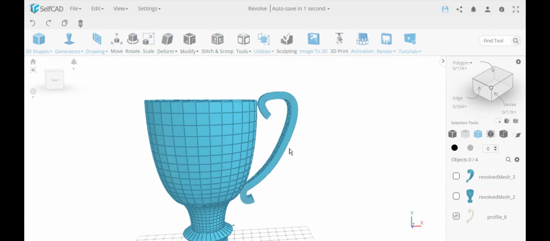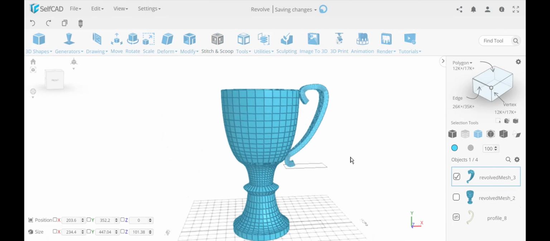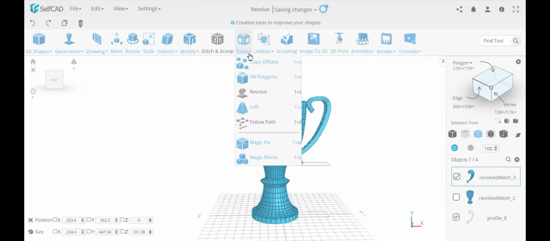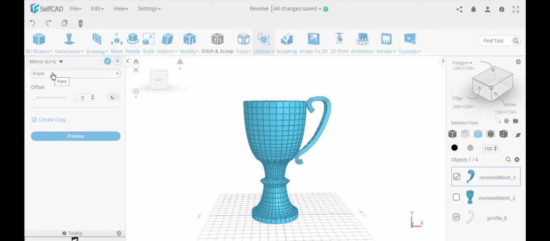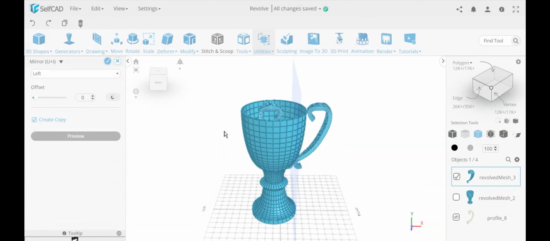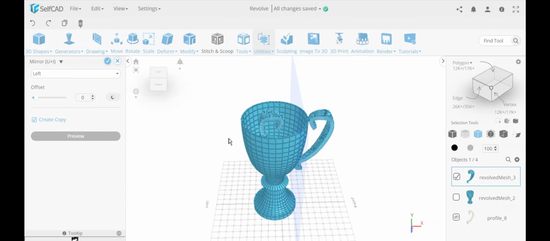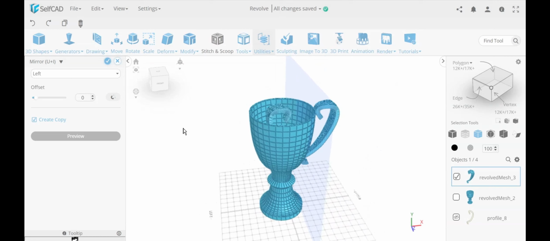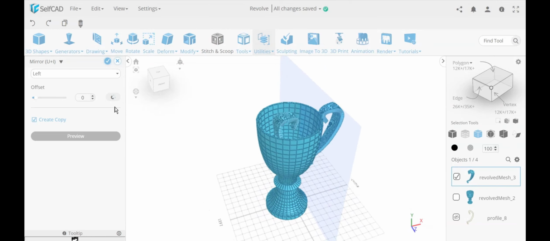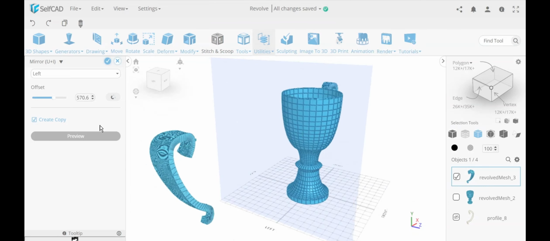Okay, so now I'm going to mirror it around the other side as well. So I'm going to use mirror over here, and now we're going to use the left side. And here's an interesting thing actually. I'm going to snap it to the other side, but this is actually something SelfCAD is going to change. So what I do now is I'm going to snap it to the thing over here, which you may think is how it works. Let's say click snap again.